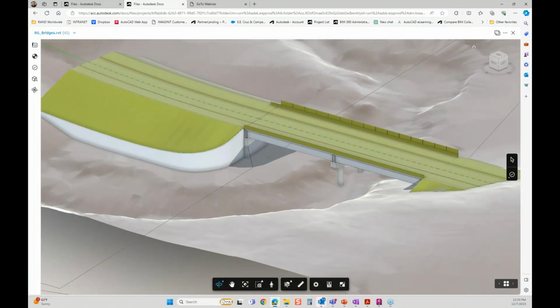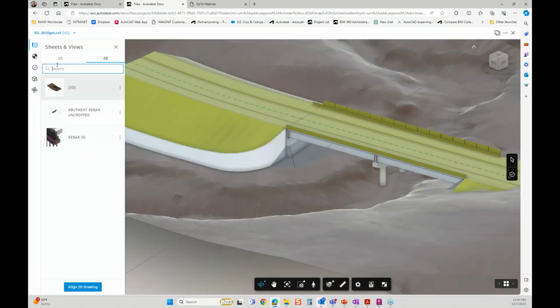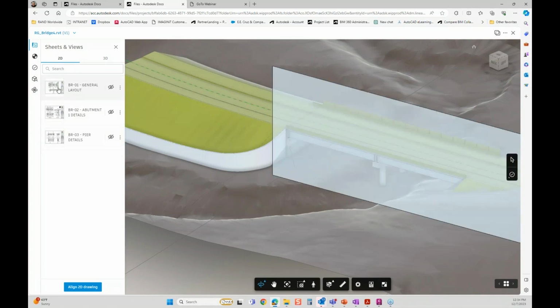Because when you design bridges from an Autodesk perspective, it's a workflow. It uses Revit, it uses Civil 3D and other tools within the collection, and a lot of different pieces within building this. So when you do that, I can look at my different sheets that came from this, right? If I look at the 2D, I can see that I have different sheets that came from this. It kind of shows where those sheets were pulled from as I move around there.